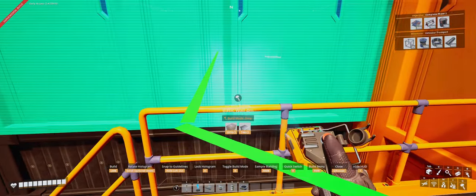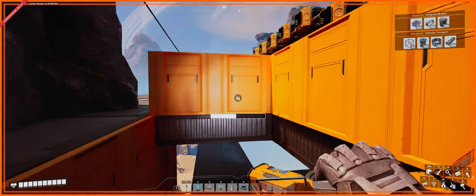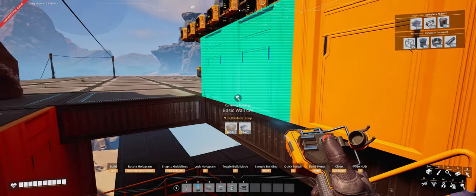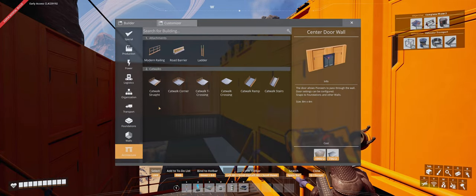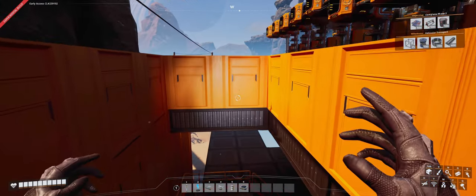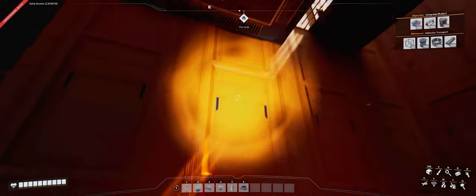And let's put some walls on our little hut. A little big. I wish that we had half. We have half foundations. We don't have half walls. Be nice. Do we have any roofing? We have no roofing. So we'll leave this open air for now, which is fine. We probably could use the light anyway. We're gonna need lights so bad.